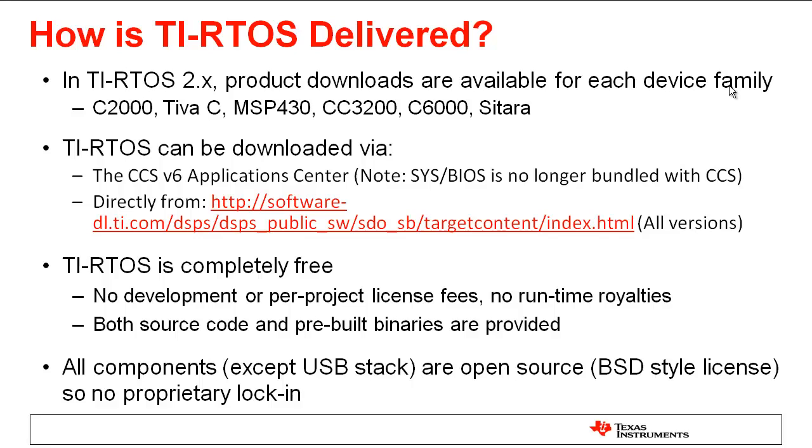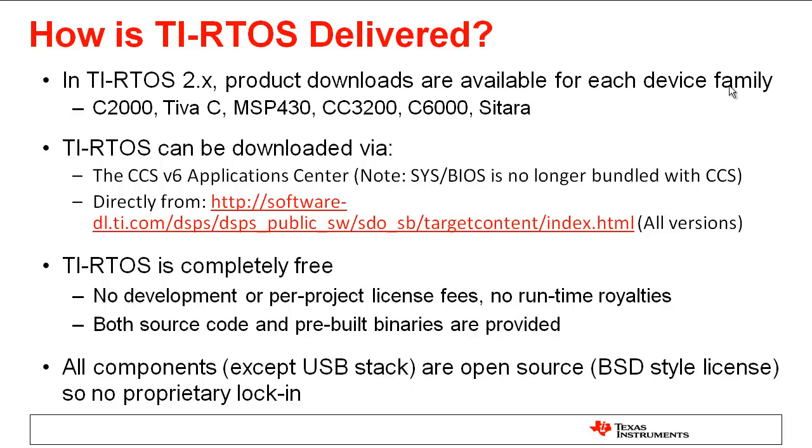An alternative mechanism, and one you'll need to use if you're using an IDE such as IAR Embedded Workbench, is a website where you can download these. That gives, again, full access to all the different downloads and also all versions of downloads. So if you happen to be using an older version of CCS and wanted to get an older version of TI-RTOS to work with that version, you can go there as well.